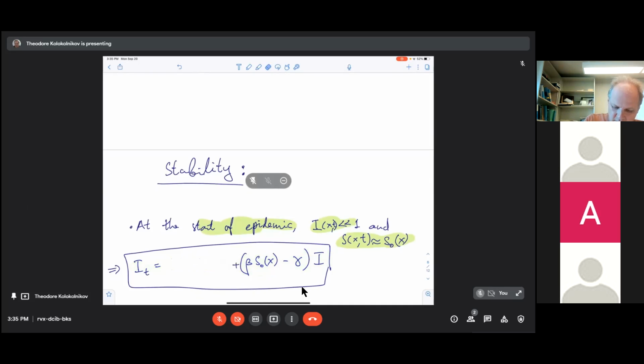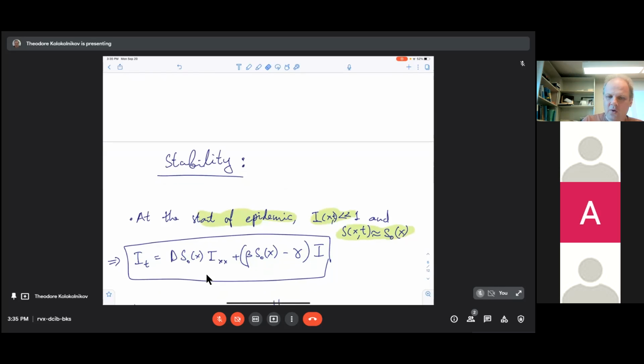But here we have a fully spatial PDE problem. So stability will also be dependent on the diffusion term. And so how do we take that into account? In other words, what we want to compute is some kind of measure of R0 for the entire population, not just locally. Right?